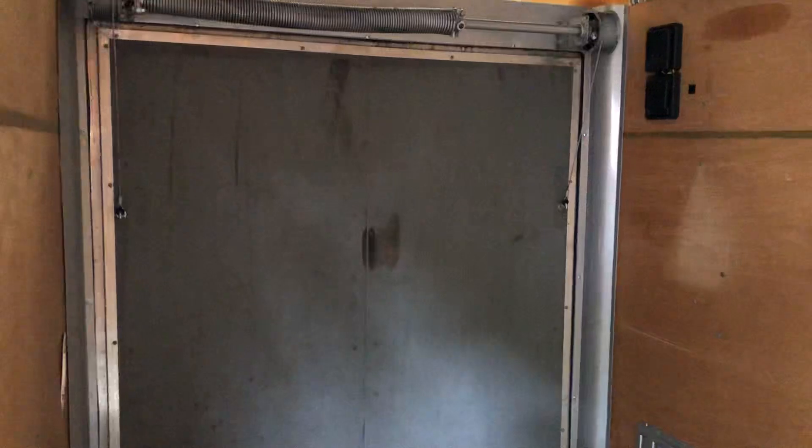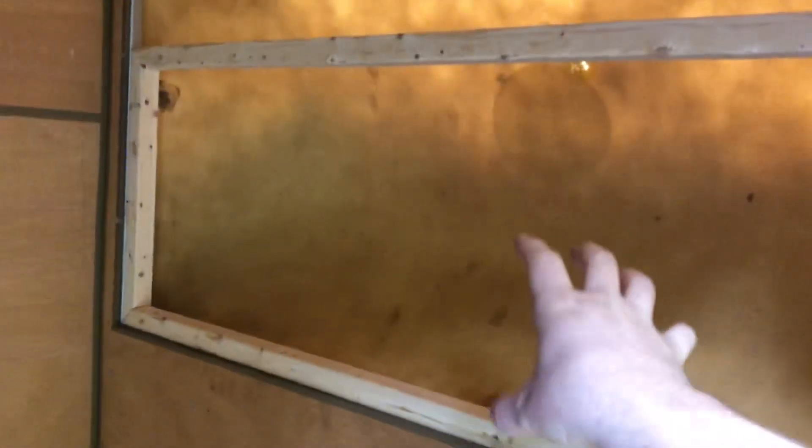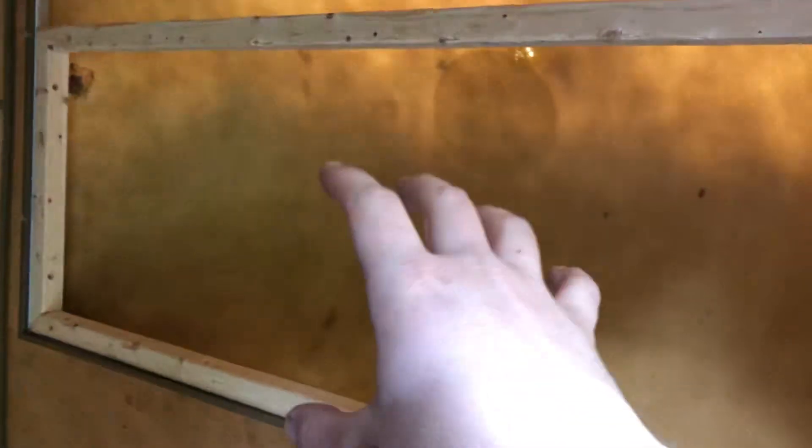This is a ramp door. It is a 5 by 10 Wells Cargo cycle wagon and has a cone nose. I am framing out the cone nose and I'm going to be working on it, turning it into shelving or something along those lines — I've got to figure it out.